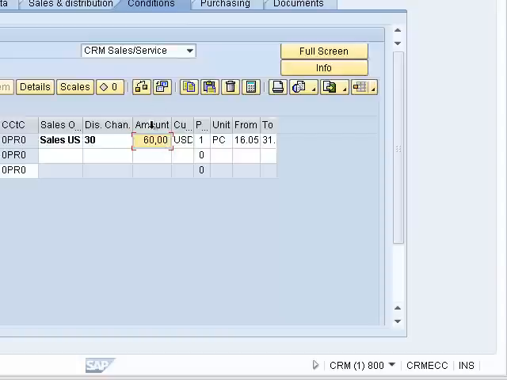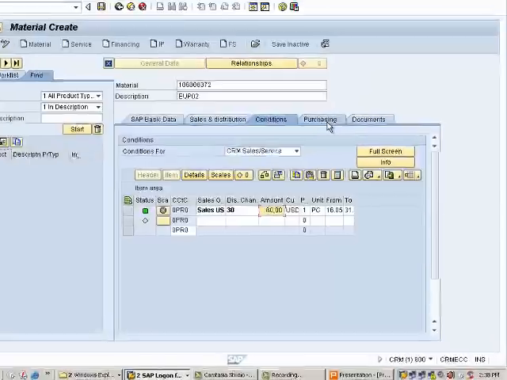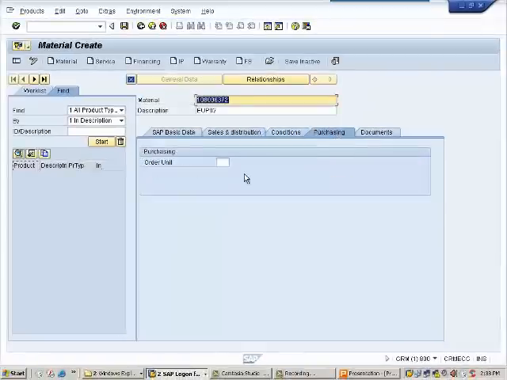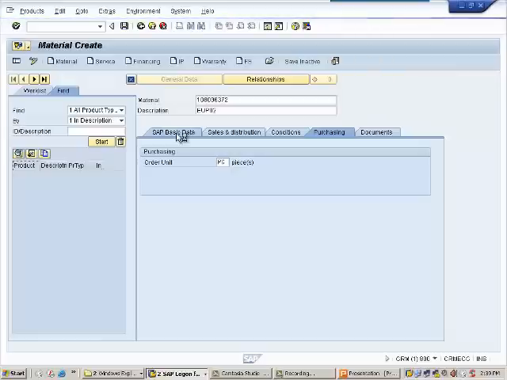We just have to save this product now. Just go to the purchasing tab, order unit, because it's pieces, so put PC here. Whenever someone is ordering this product, this is the order unit. He will say I want four pieces or three pieces or three number of laptops. That's it. I think we are almost done with product creation. Now we just have to save it on the system.